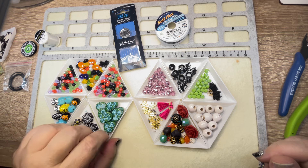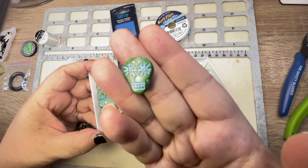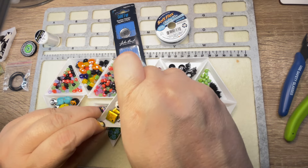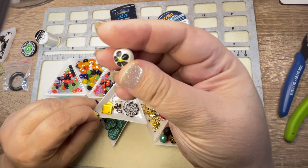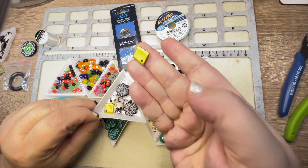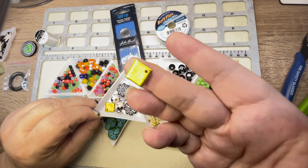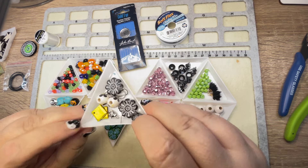Look at these sugar skulls — I think these are Czech glass. Aren't those fun? Very cute, you get a lot of them. And it said on the box that you get random colors of these Czech flowers. I absolutely love these ceramic beads, those are super fun. And then look at this dichroic glass — this is a Paula Radke dichroic glass. If you love dichroic glass, you know who Paula Radke is. And then of course, findings — a lobster claw and some earring wires.